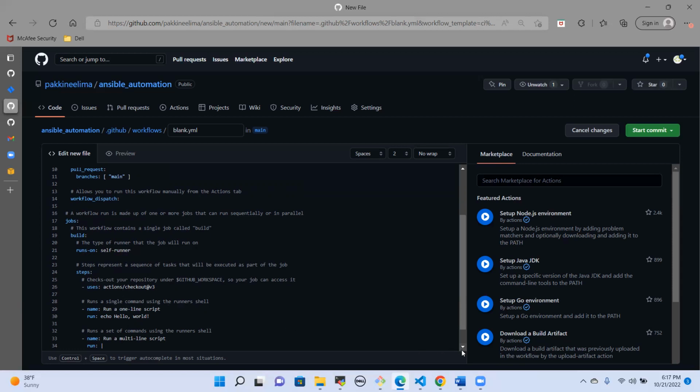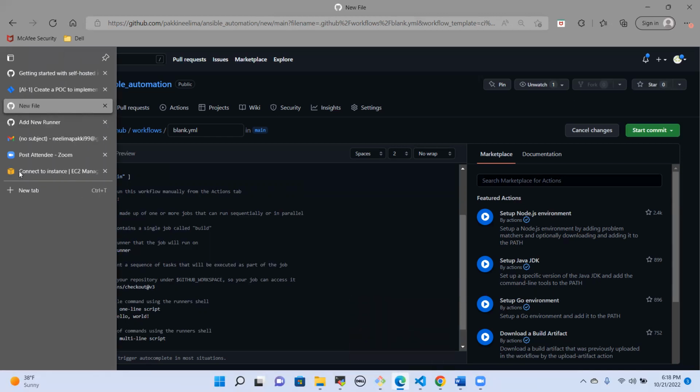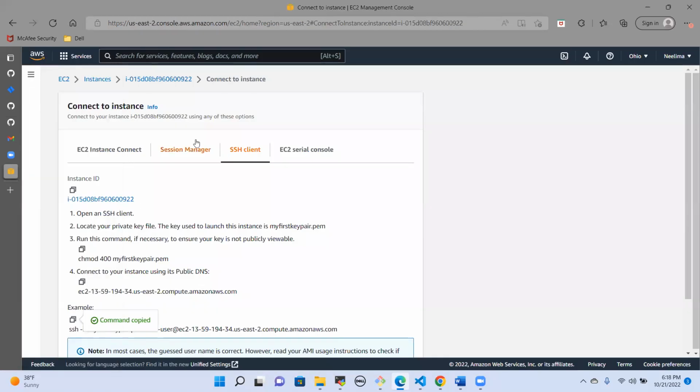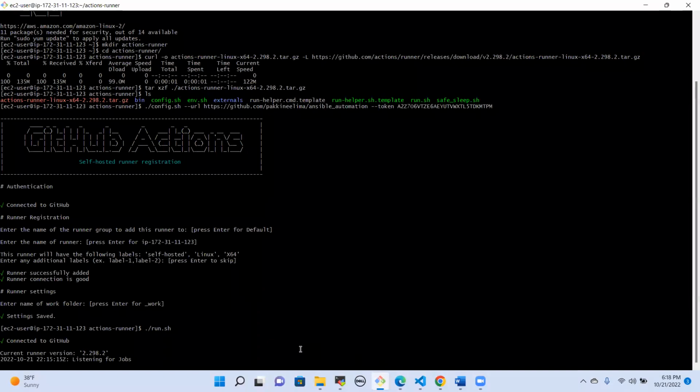So when you go back to that instance, Vishnu. Yeah. Not there actually, in the GitHub, in the command line. Yeah. If you go a little bit up, wait. You don't need to go a little bit up actually. Okay, you're at the right place actually. So this runner will have the following labels.